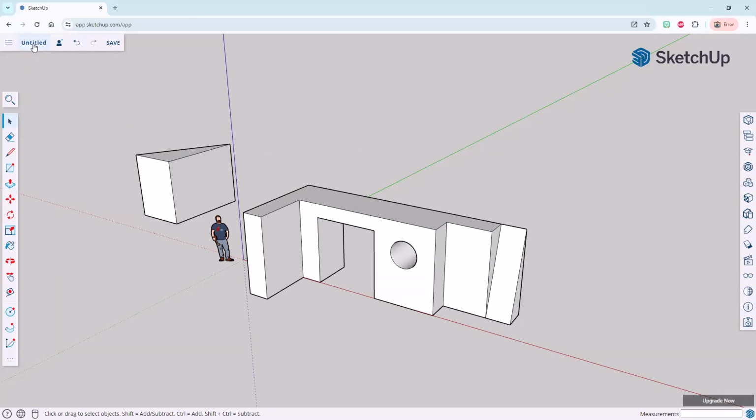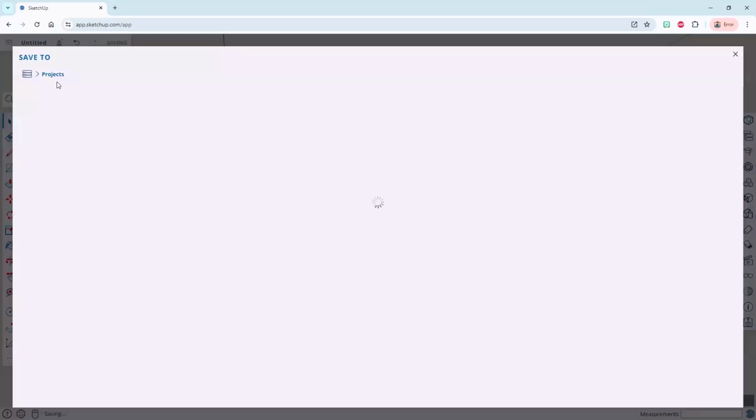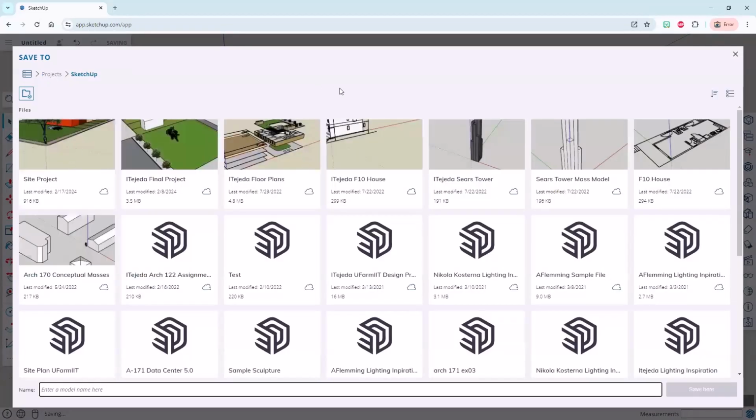So right up here where it says Untitled, you just click on that. And it says Save to Projects, and just go into your SketchUp projects. And then I have a few in here that I've done over the years. So down here where it says name, you notice first initial last name. Let's keep that practice going. So first initial last name.